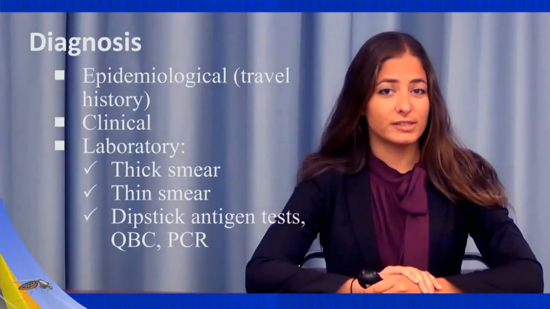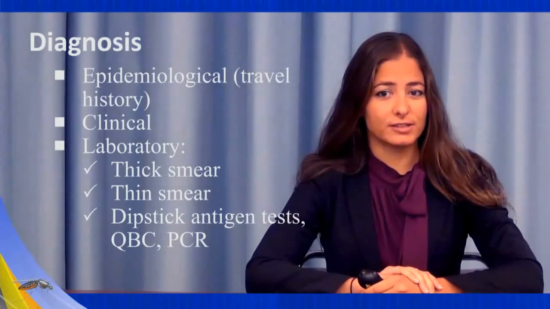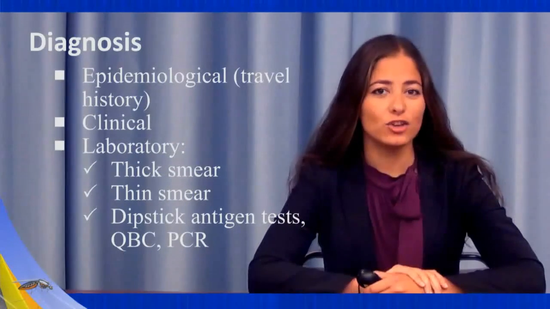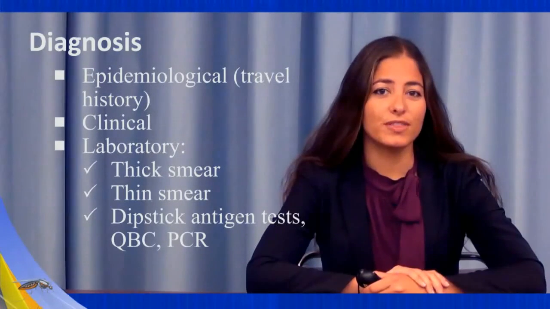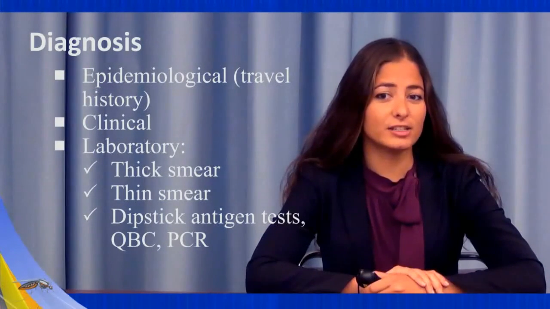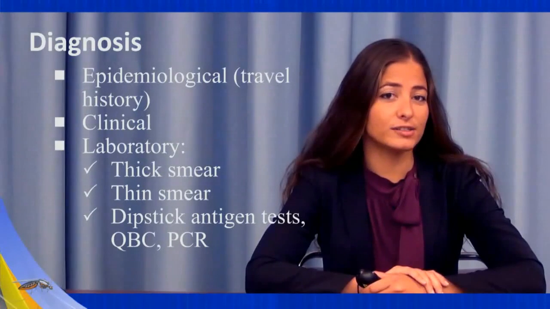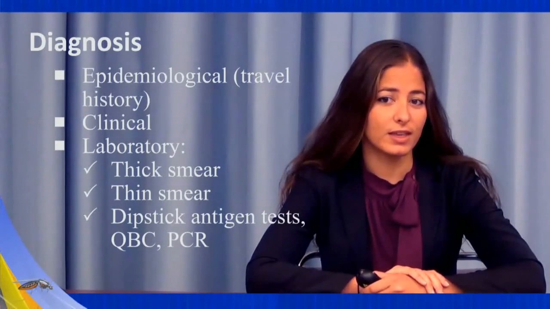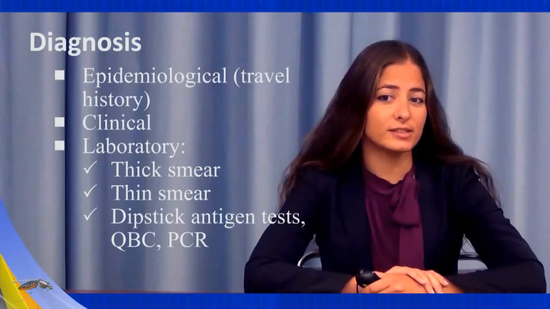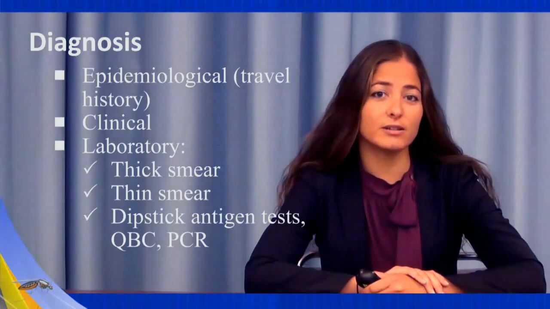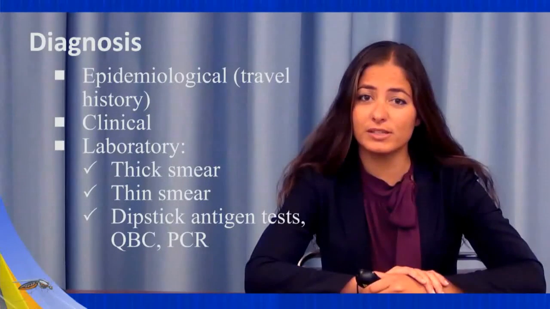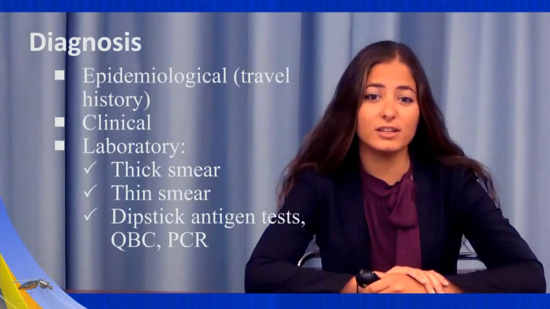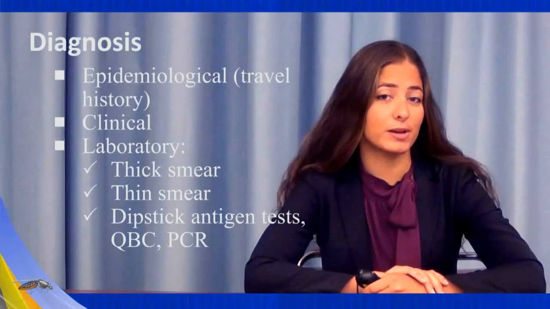For rapid diagnosis, dipstick antigen capture tests are now available. QBC is an immunochromatographic test with an immune-specific antigen-antibody binding in blood that causes color change. There are also immunofluorescent tests when immune binding emits fluorescence, and this light emission can be seen under a specific microscope. PCR is used occasionally and retrospectively.